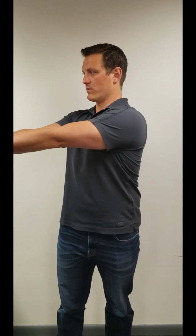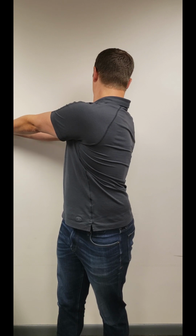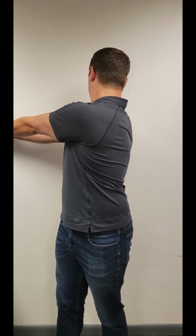Next, we're going to do more of the trunk, the thoracic spine and the lumbar spine, okay? So we could start by putting our hands out to do a rotation, and that's simply standing up real tall and straight, holding in your abdomen, and then very simply rotate as straight as you can, as far as you can. You look back over your shoulder and rotate, and then hold it for 30 seconds.